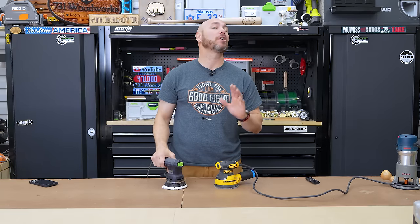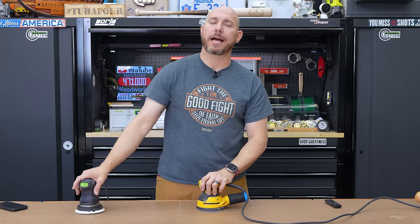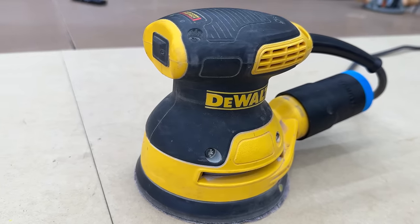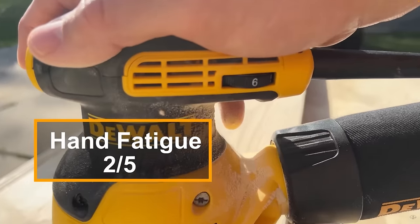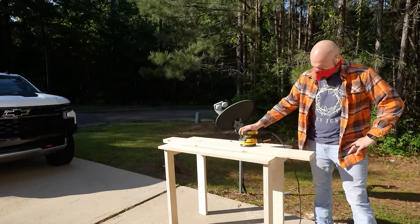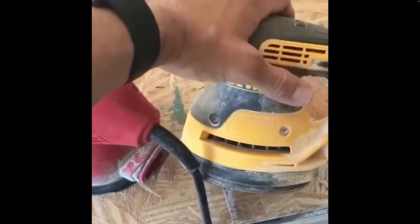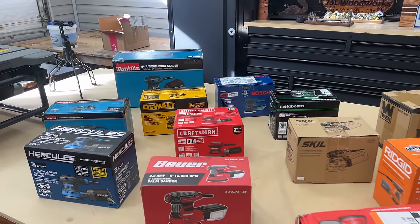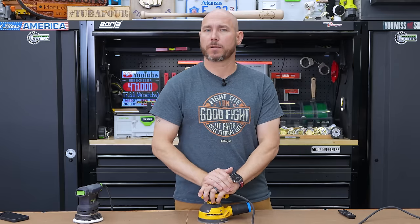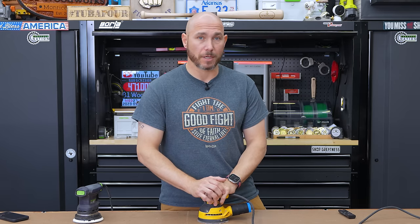If you've watched this channel, you know I'm a huge fan of the Festool sander — this ETS 125 is by far one of my favorites. But if you're on a budget and not ready to step into a higher-end sander, because this one's $250, the DeWalt sander is usually right around $80 and under $100. This sander won my best sander under $100 award because of its features, how well it sands, least vibration, and dust collection. When I first started woodworking I tried to cheap out and bought a Hyper Tough sander that only lasted about a month, then spent $79 on this DeWalt and it lasted years and years. This is a good solid option if you're getting into woodworking or want to upgrade from a budget sander.